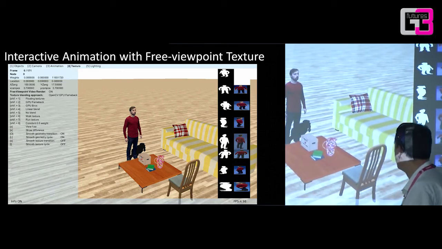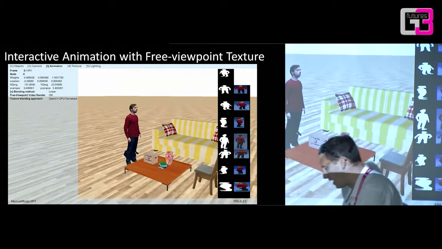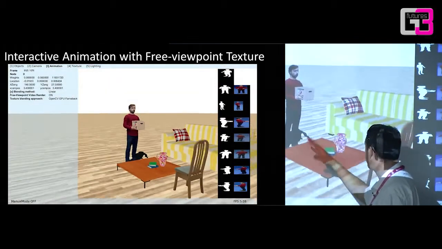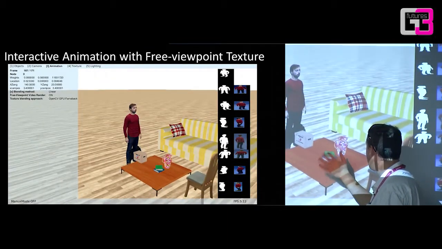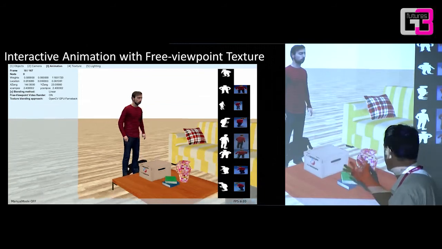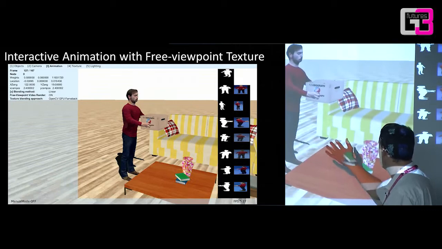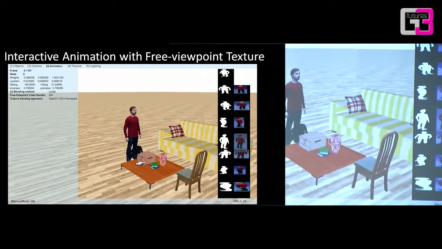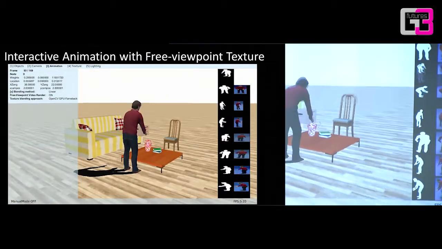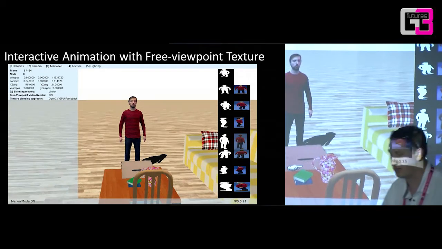In this other example, the same character, we've just got 2 pieces of motion capture, a bend to pick up a small object and a bend to pick up a large object. And again, we can interpolate between the two to allow the character to manipulate boxes of any size. And again, it's an interactive demo, so we're changing the size of the object here, and then the performance capture is being applied to animate the character. And you can see here at the side that we're not using a static texture for the character. We're pulling in pixels from these 8 source videos we use to generate the model to create this video realistic output.